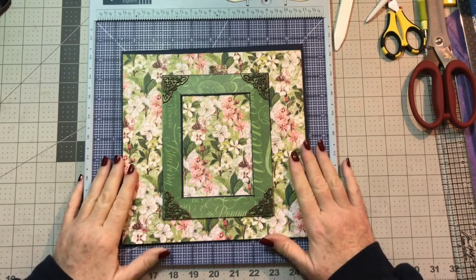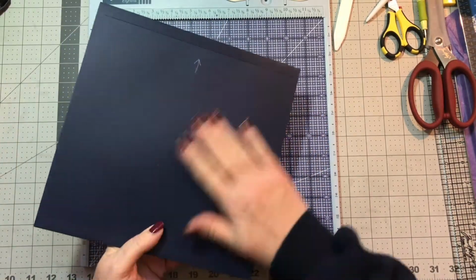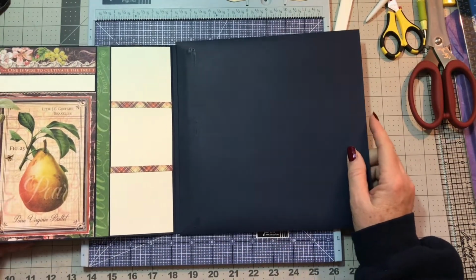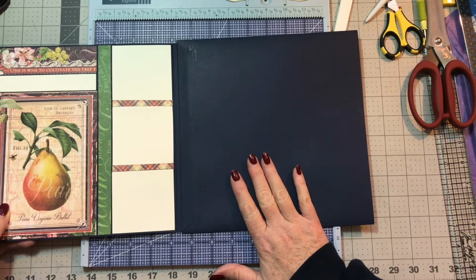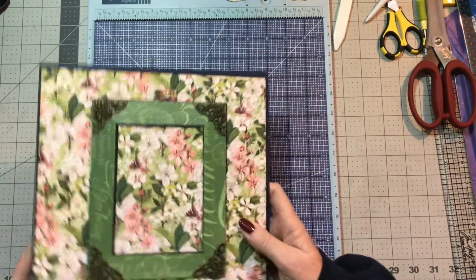Welcome back. We are going to be finishing off page one and page two, which is on hinge one. We'll finish those off for sure tonight. And then if we've got some time, I'll keep going on adding some other pieces and parts to this. So I tried to get some things cut ahead of time.